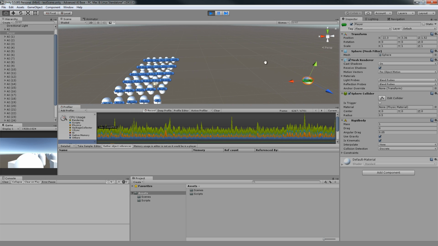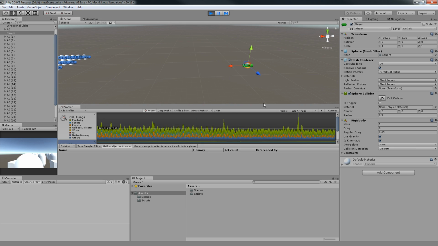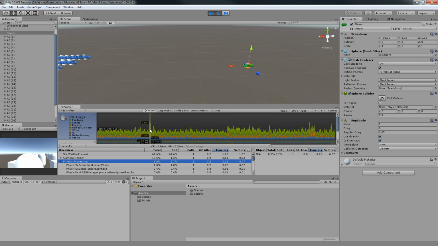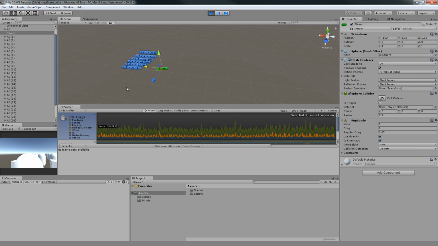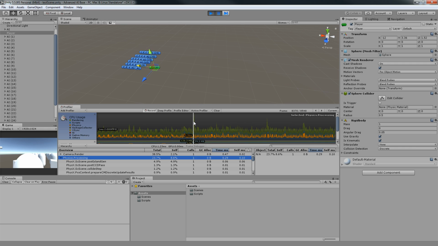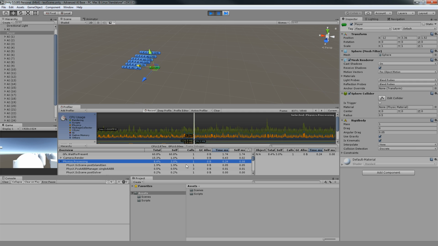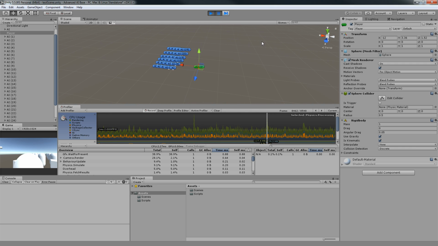But if your character leaves, you can still see there are some really nice spikes. Okay, from where we didn't use anything from the physics, it wasn't even visible in our profiler, we fall down into requiring so much more. And yeah, here's more spikes. You can see that this is probably the old trigger enter, or one of them. Anyway, we made it clear which requires more and more performance.